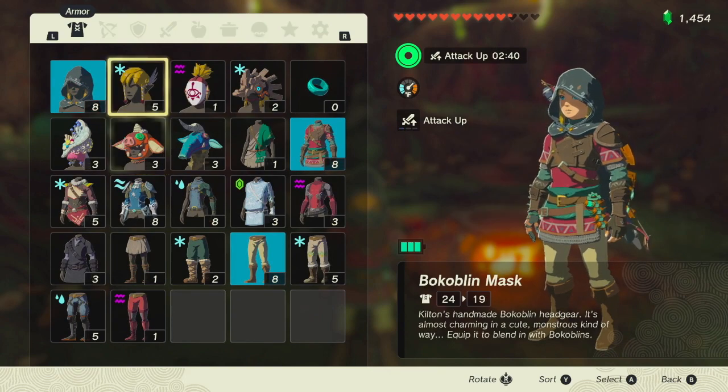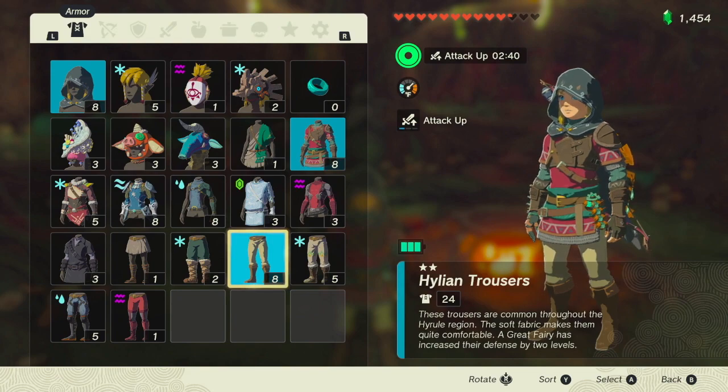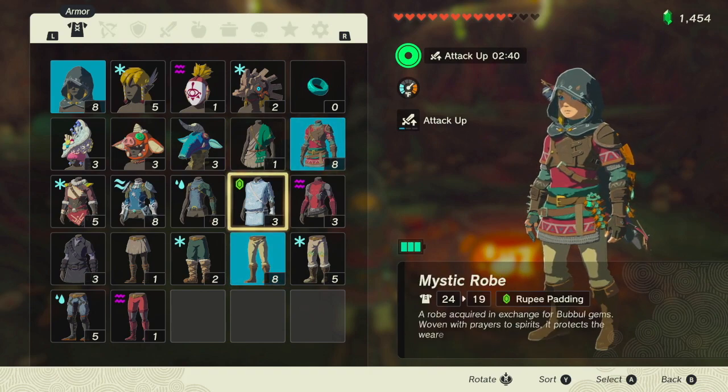I guess we're going to go with our regular clothes because they're the strongest ones right now. I was hoping to maybe upgrade them to another level, but it's going to take a lot of grinding to do that, and we'll just have to wait for that. We can also maybe play around with this mystic robe too. If we keep having failed attempts at this, we can always try this and see if it works.